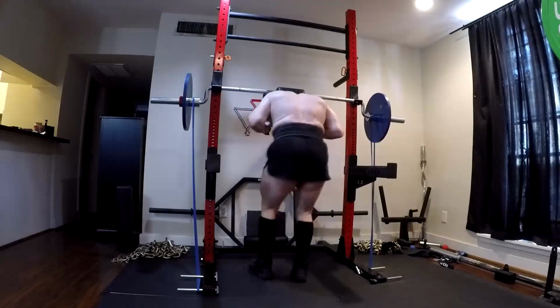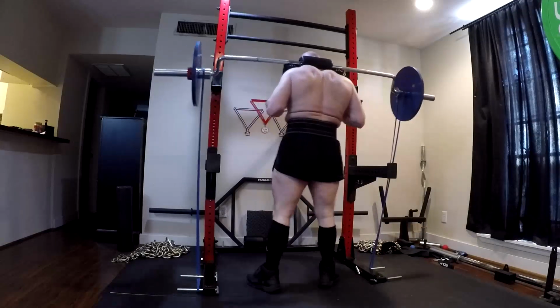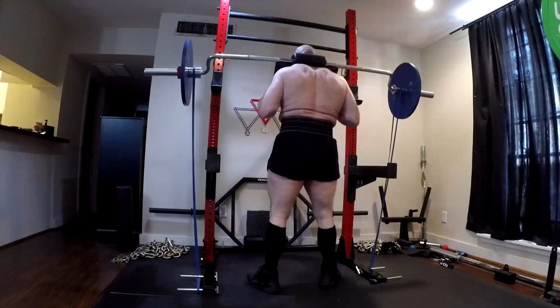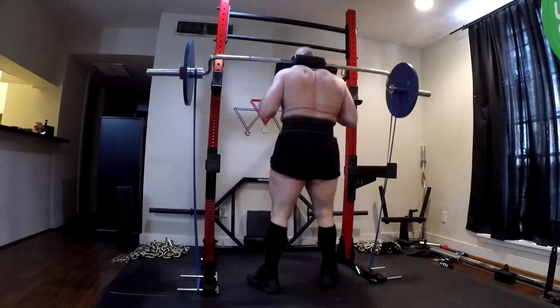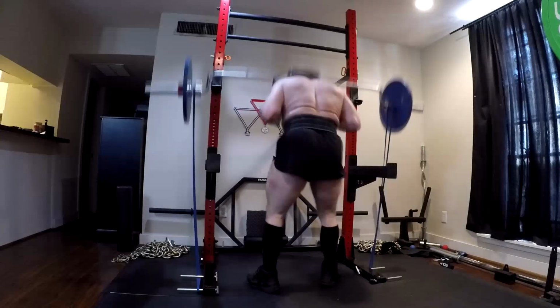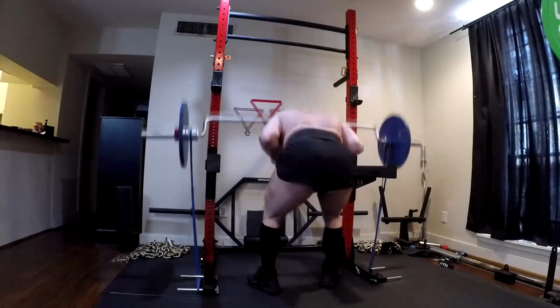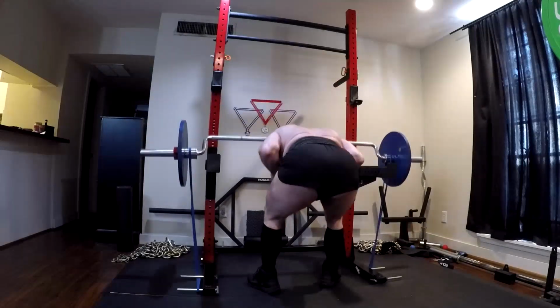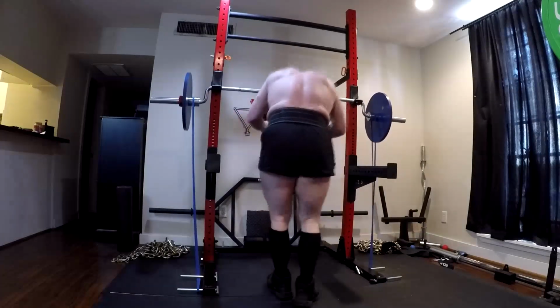And that's going to be the funny thing with a lot of this training. There's a lot of band work, a lot of chain work, but then I always have accessory movements that are straight weight so that we get a balance of all of it. But straight weight stuff tends to focus upon the most important training elements, right? So if I'm doing straight weight, it's literally stuff like split squats, glute ham raises, floor press, weighted dips. But, you know, you guys will see where I'm going with all that over time.